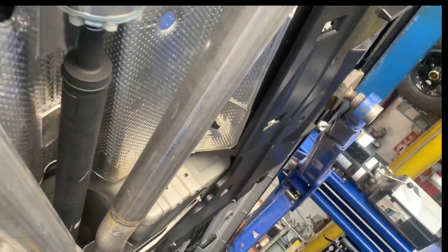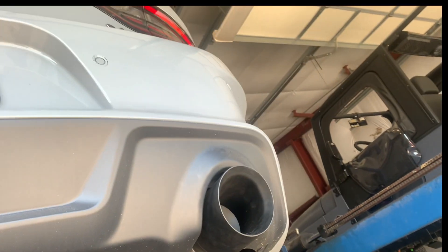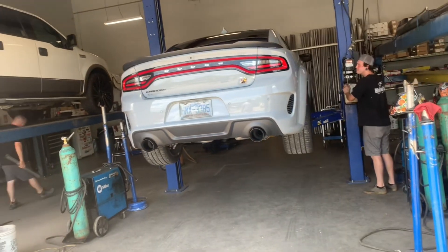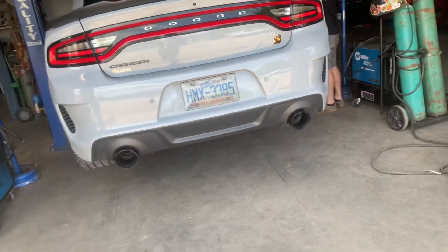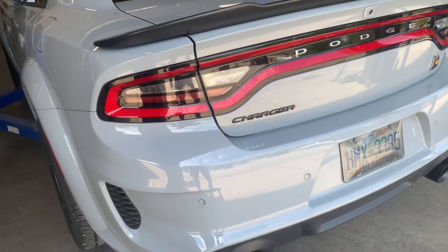Stay tuned. The mid mufflers are done. Next thing to do is finish up with the 5-inch tips. I'm taking them up, should be good to go. Take it on back to Fayetteville — they lay my baby down with 5-inch tips, man. It really is different with the black tips. The 5-inch tips — yeah, definitely.